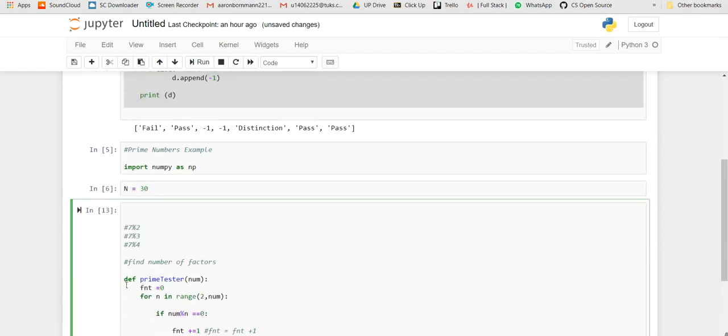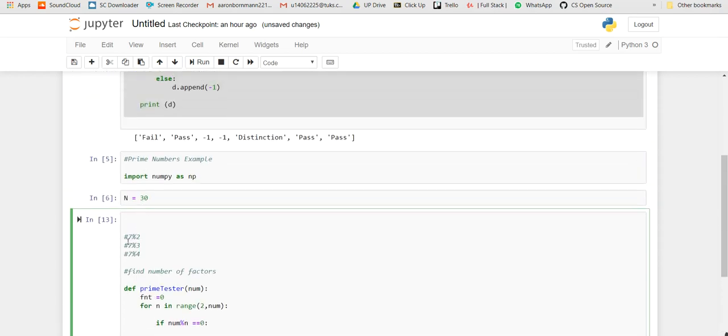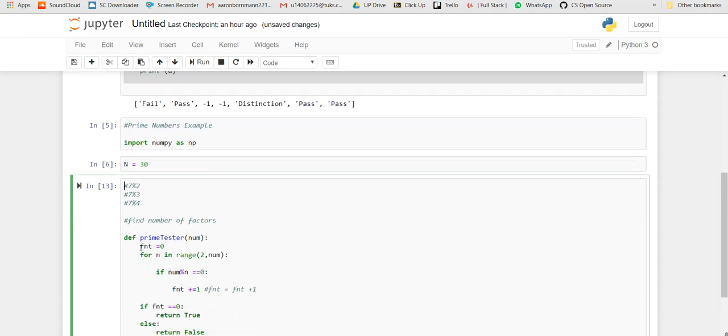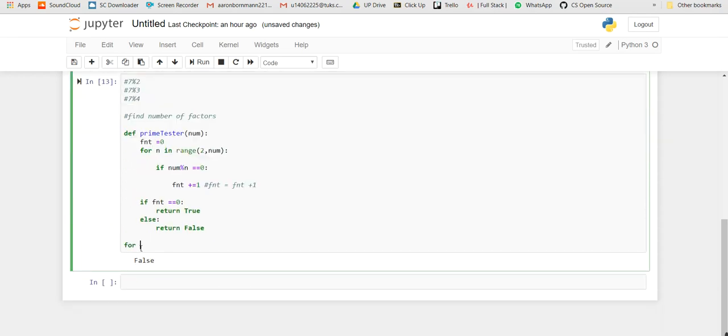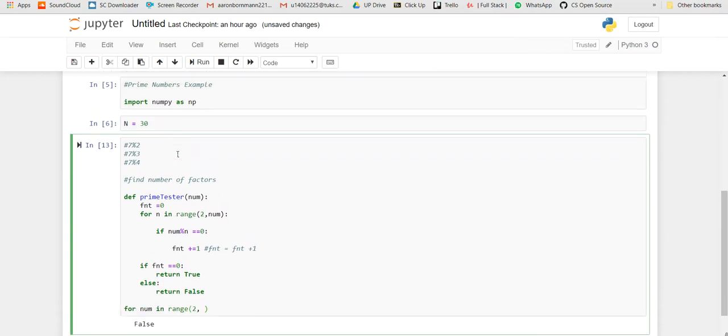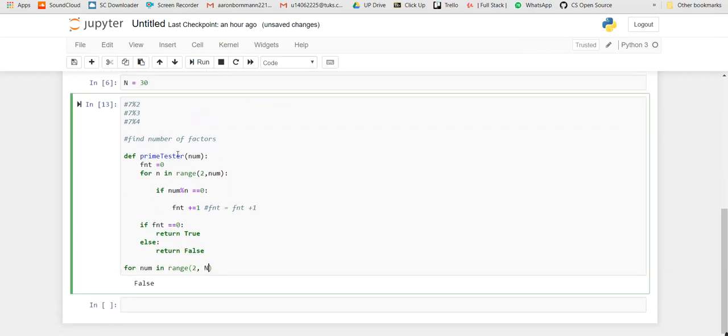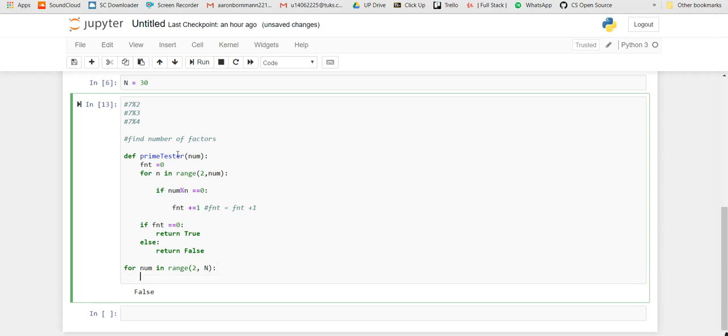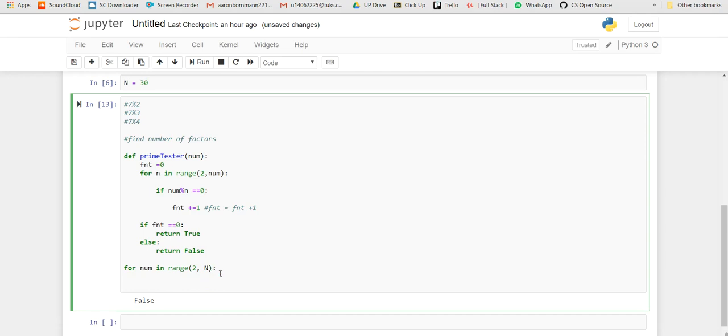Now remember the goal was to find all the prime numbers below 30. So then what we do is we say for n in, or we can even say for num in range. We all know that 1 is not a prime, so we're going to say from 2 to n. Now it's all the numbers below, not including that number. So we're not going to say +1 or anything, just until n, because remember it's always going to be -1.